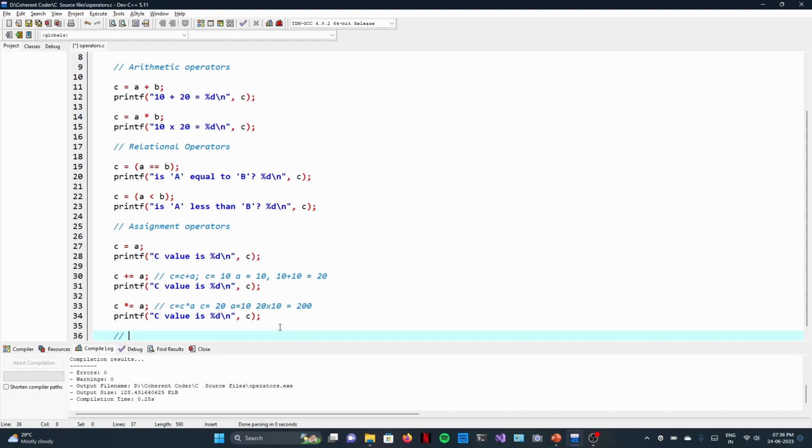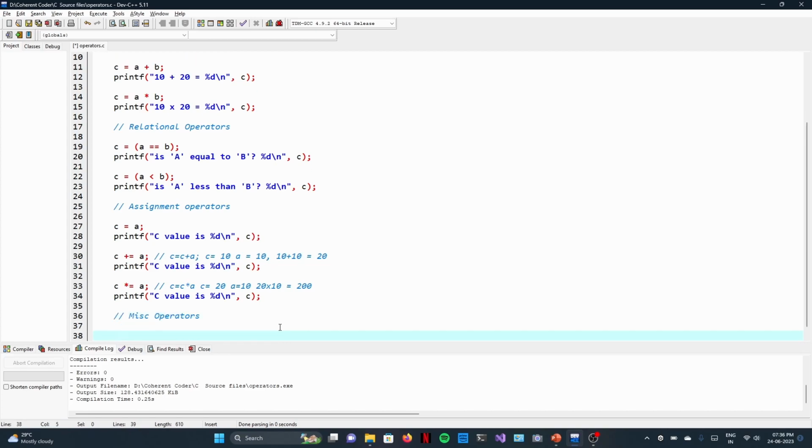So in miscellaneous operators, I'm going to cover only one because I believe that is one operator which is very important. Under miscellaneous operators, I'm going to cover an operator which is also called the ternary operator. Okay.